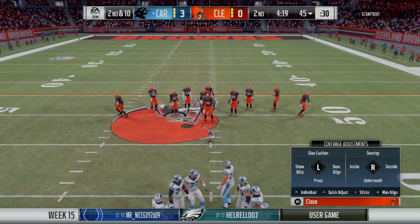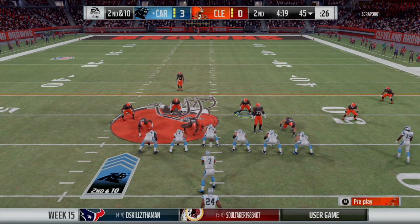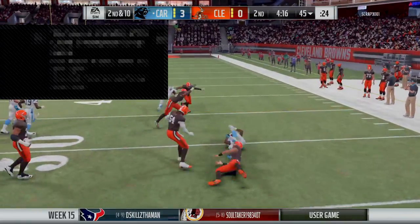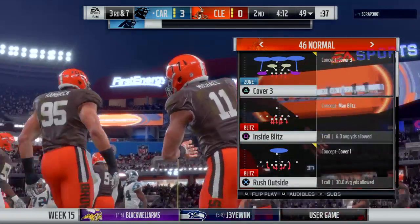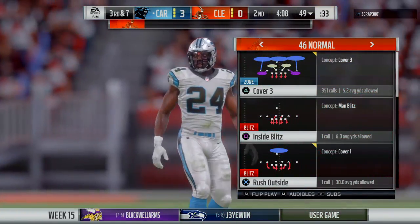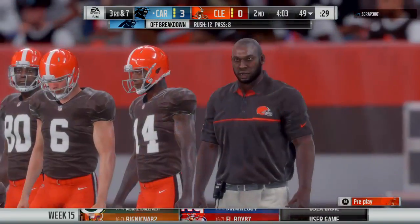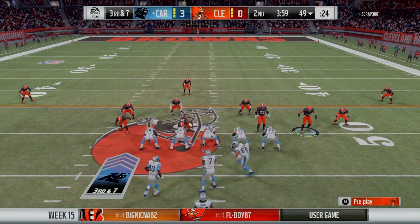And on 2nd and 10 now. So the D-line's going to spread out. They'll run from the pistol with Howard. And nowhere really to go there. He'll take this up just shy of midfield. Call it about a gain of 3, and they'll be looking at a 3rd and 7 coming up. Pretty good little 2-play sequence there. You force the incompletion, then a very short pickup. Yeah, now maybe you bring in an extra defensive back or 2 because you want to try and defend on 3rd down. They like to play those nickel or sub packages, don't they?